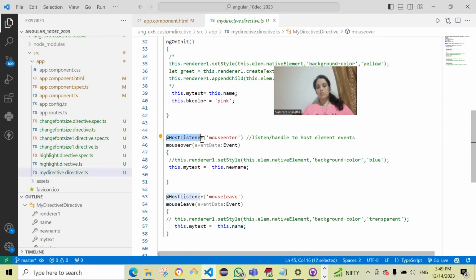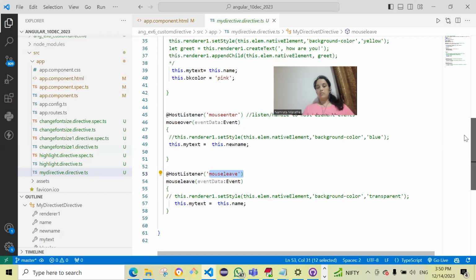HostListener is used to listen to the host element's events. Which is the host element? Input is the host element. You can listen to any event associated with that particular host element. It might be a click event, mouse hover event, change value event, any event. The event name is normally your standard HTML event name. You know HTML events; these are fixed event names associated with every element. So it's an input field, and I am capturing the mouse enter event and mouse leave event.